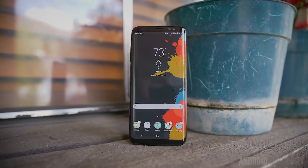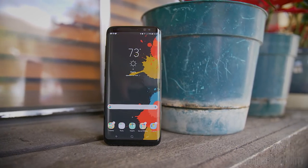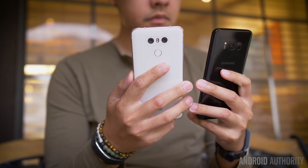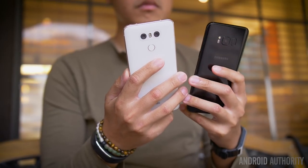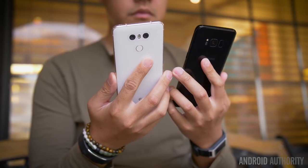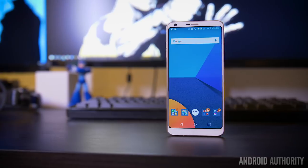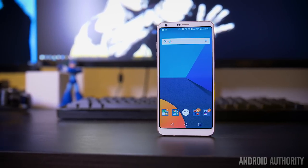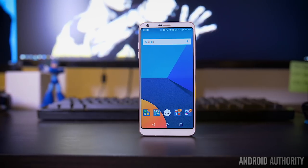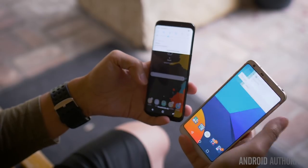At first glance, the Galaxy S8 is the phone that causes a double-take. Samsung managed to pack a large screen onto a body that feels and looks pretty damn slim. Compare this to the LG G6, which is a bit more generic. LG's phone is also slightly thicker, which adds to its bulk, while the S8 shed space, bezel, and hand gymnastics through a wonderfully crafted curved display. But that doesn't take away from what LG has achieved this year — a return to form, more focused on getting the details right rather than experimenting to failure the way the G5 did. But when you're looking for a phone that turns heads, the Galaxy S8 is definitely the one to grab.